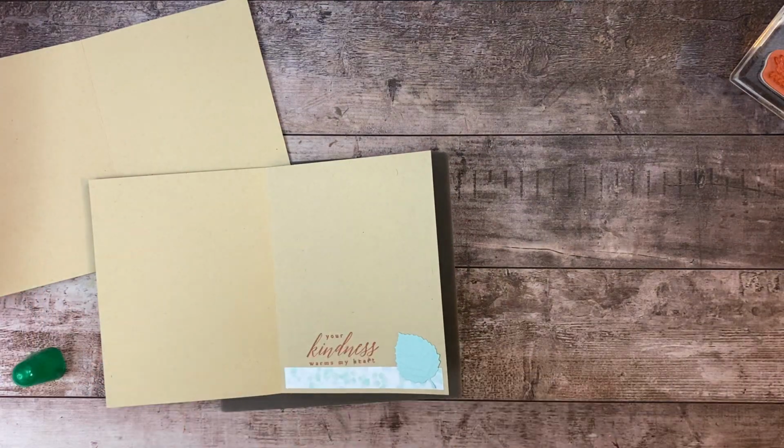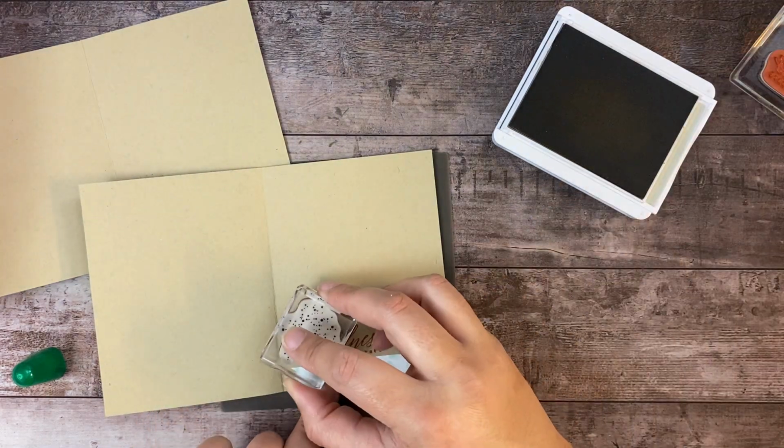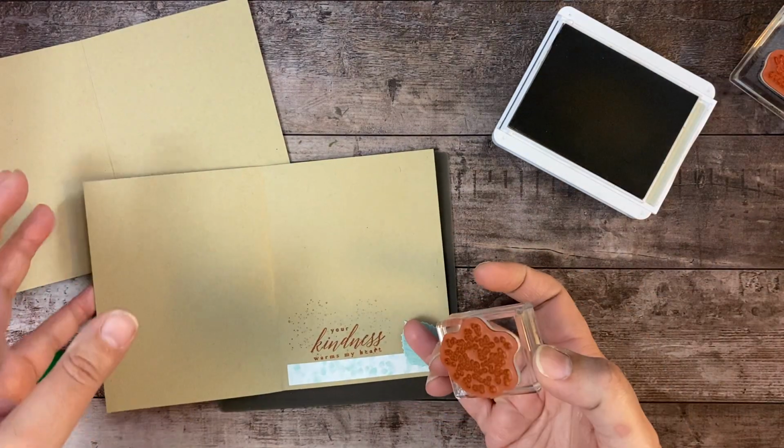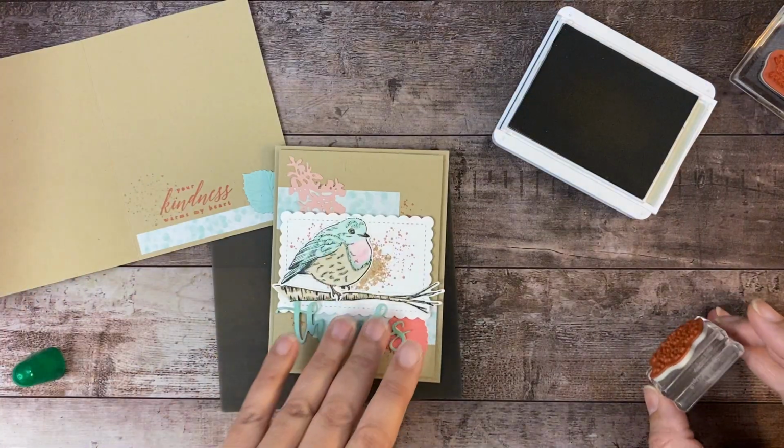And let me grab my crumb cake. We're gonna do our little splatter like that, right over the top. Isn't that pretty? And then that's the inside of our card.